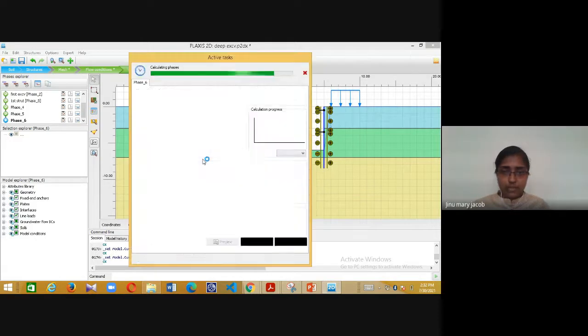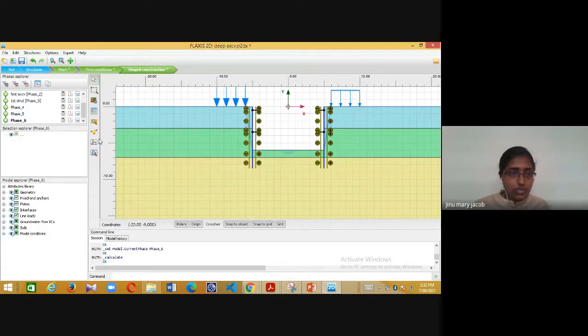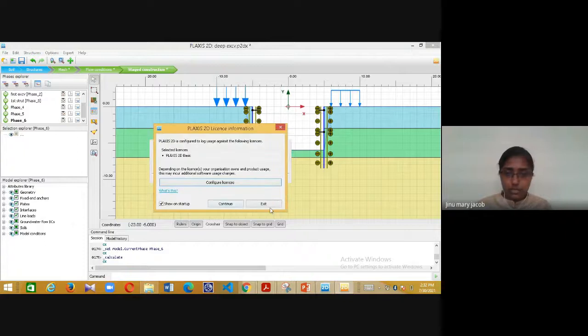Okay, since factor of safety analysis is not involved, it will run quickly, even if it's 5 or 6 phases. So it's completed. Now we can view the calculation results.